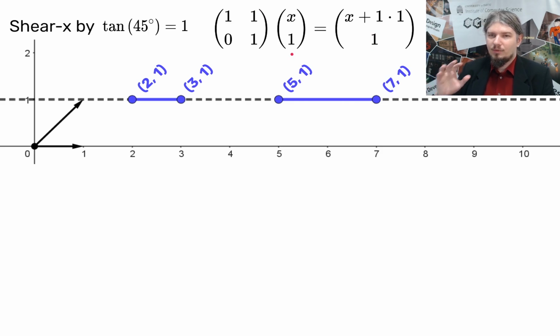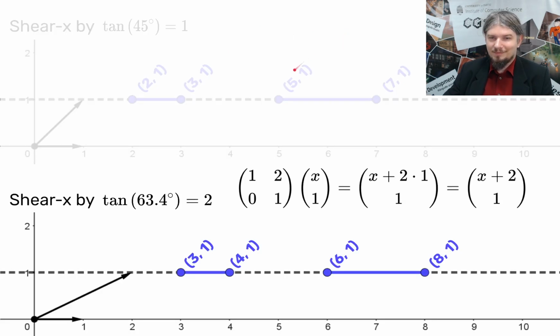If we did shear in just any 2D space, shearing any 2D coordinates, then we would have some other value down here. It would be y, maybe 7 or 10. And we wouldn't add just 1 to it, but we would add 1 times that coordinate. But because we're now only working on this 1D world, where all these points have the second coordinate as 1, multiplying them with this matrix will always add this 1 to the x-coordinate.